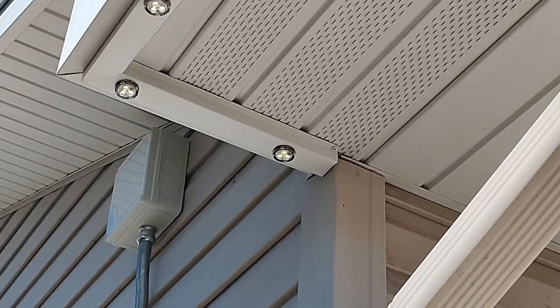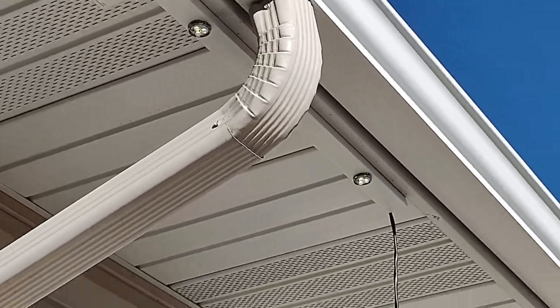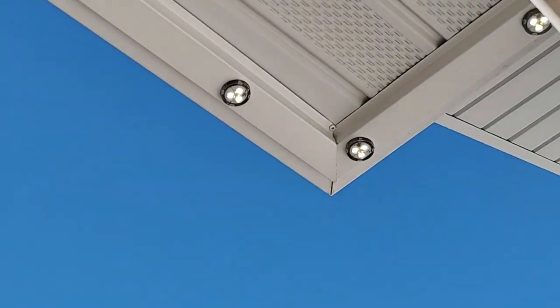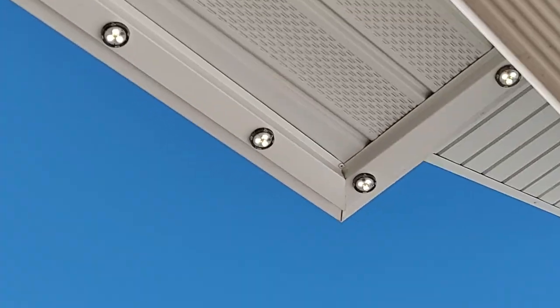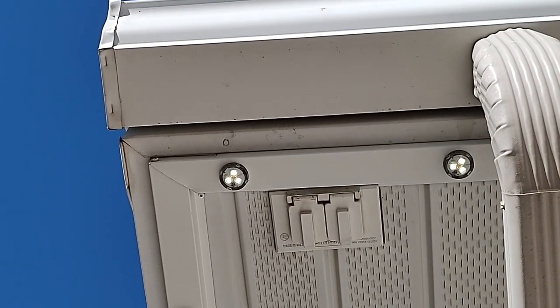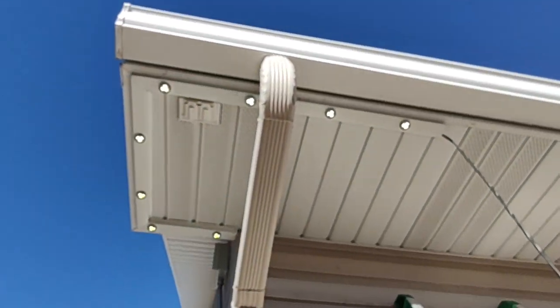Our first lights are in. Got our corners. We're headed that way, bringing this power wire along with us. We fasten screws right on that back side so you don't see anything in the front. Sometimes there's nails so you have to cut around those a little bit, but looking good.